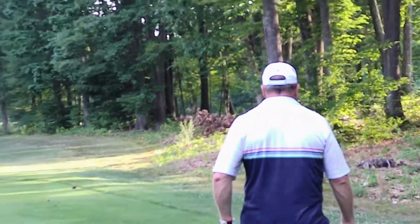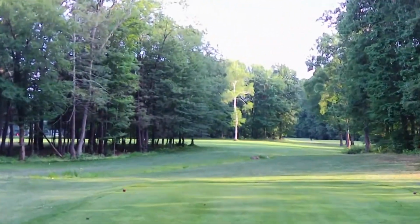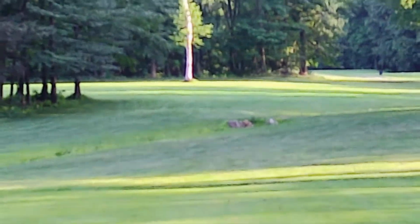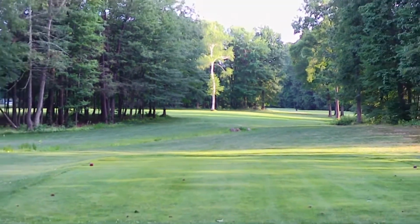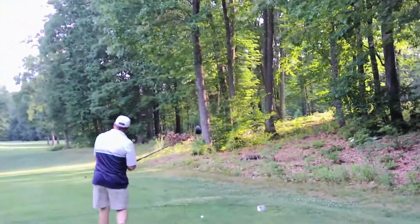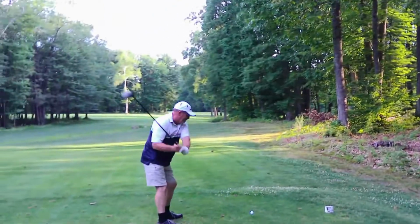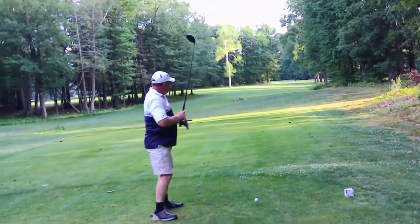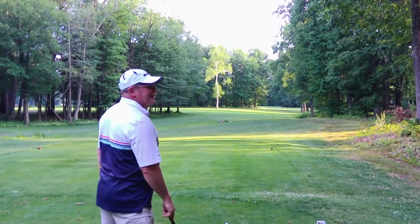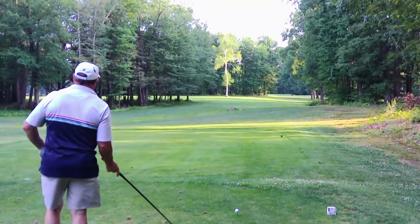I'm going to try and hit a driver, and I'm going to try and put a draw on it. Now, I'm not very good at it, but I'm going to try it. As soon as you get to that white birch tree, the hole goes all the way to the left. So I'm going to try laying it up there. Dad, you're going to try putting a draw on it, you said? Yeah, I'm going to try drawing it. That's something he's able to do. I'm not at that ability. If I draw it, it's because I did it by accident. I don't think I have the ability either, but I like to think I do. Yeah, you used to be able to do it.